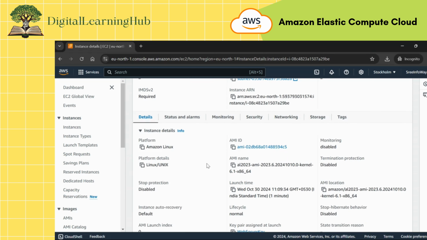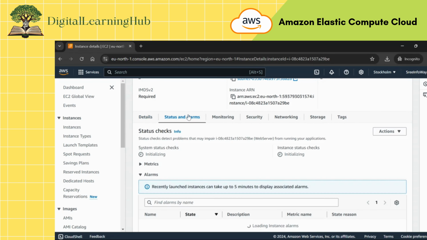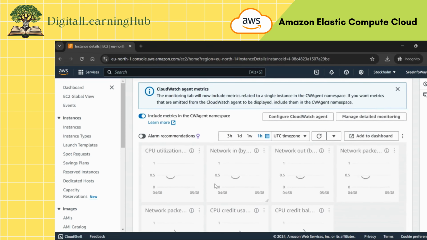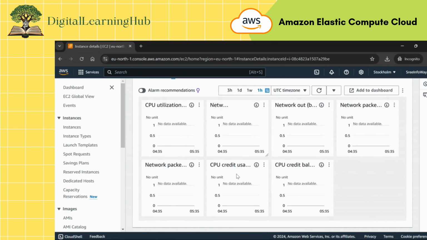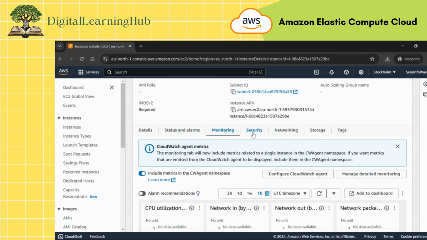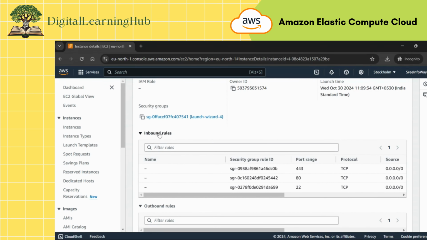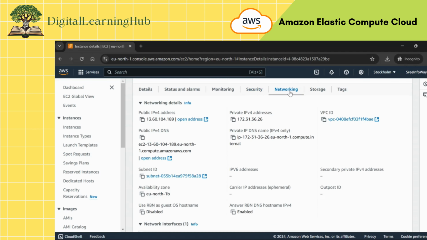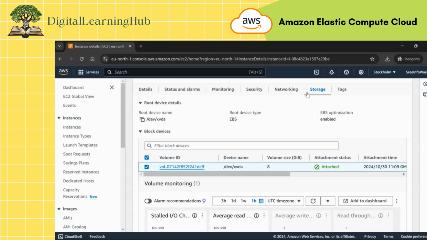In the status you can see the monitoring also available, like CPU utilization, network capacity, and everything. Security rules, we can define the rules also. This is the security group which was associated with this particular EC2 instance. Networking and storage, 8 gigs of volume storage has been defined for this.